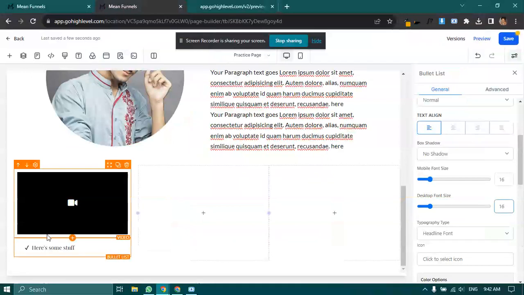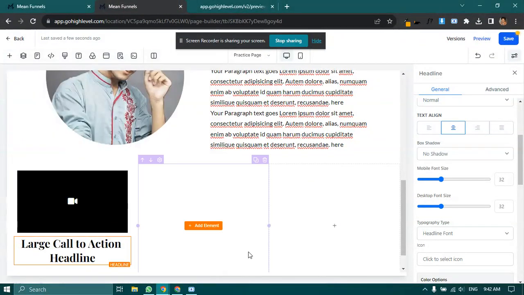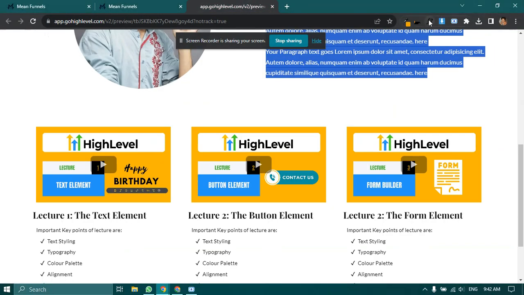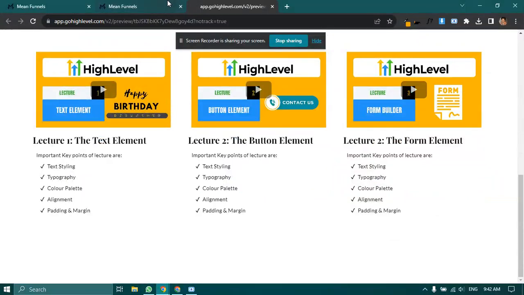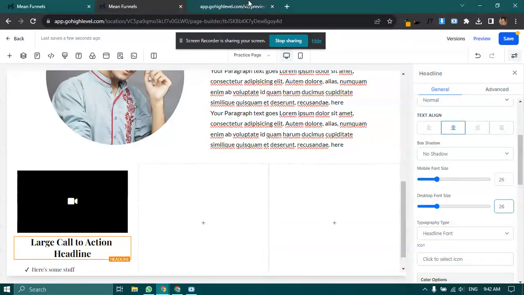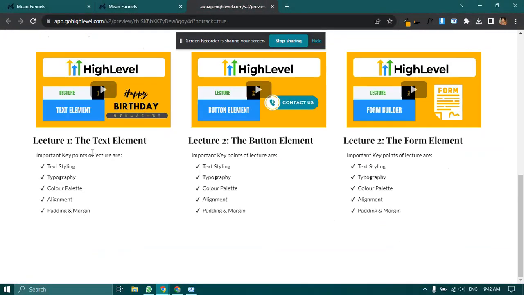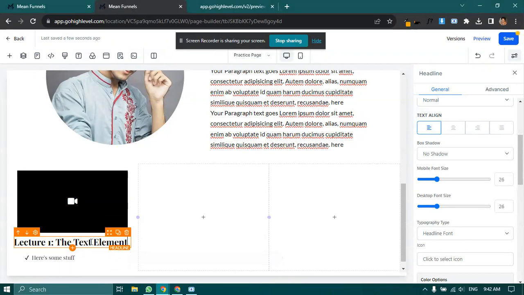So before bullet list there is a heading. So what is the heading font? It's 26. So 26 by 26, align to left, copy and paste.